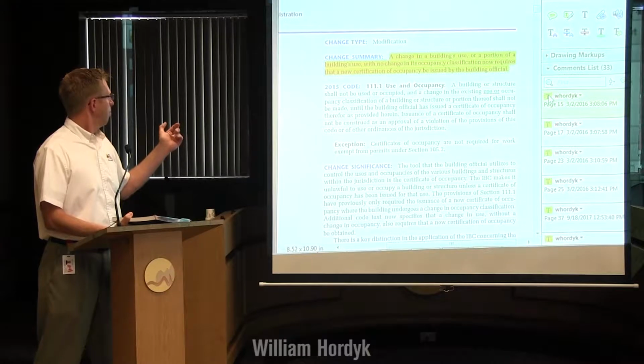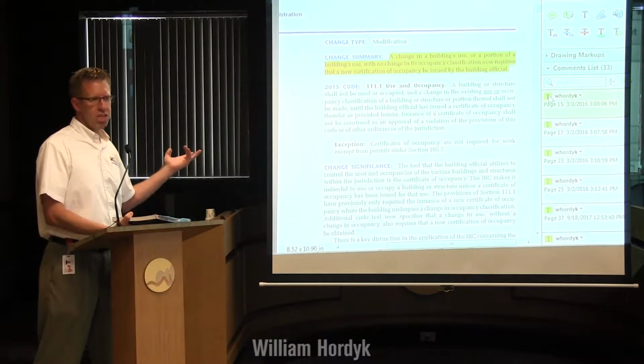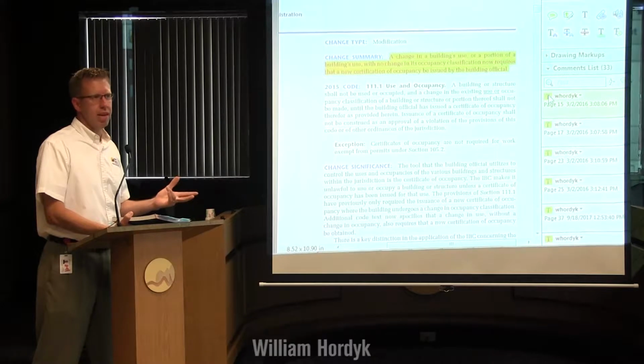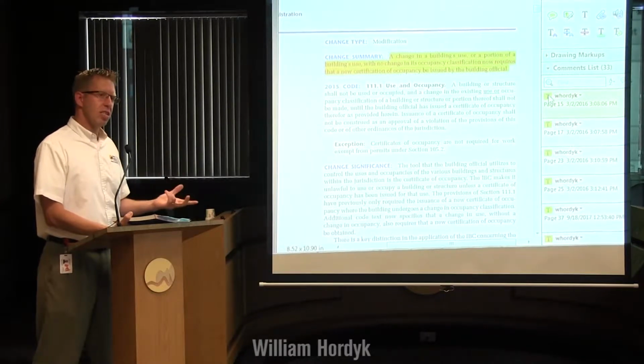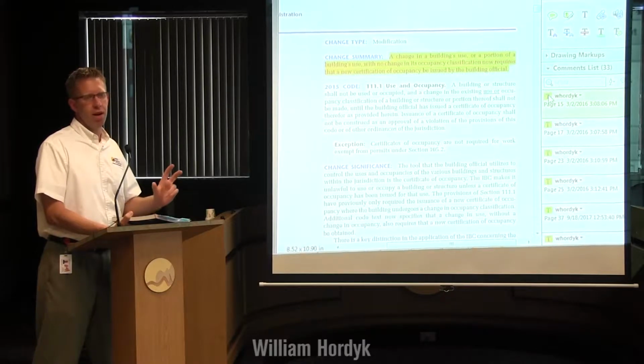So some of the changes that have gone in there. A quick one is they look at the change of use occupancy. They note that a change of use might not particularly be a change of use. It might not change the use group, but it could change the application of the use there.